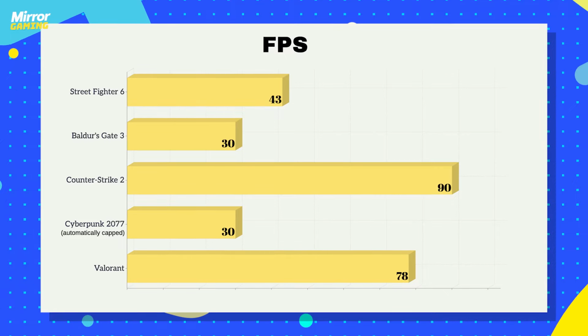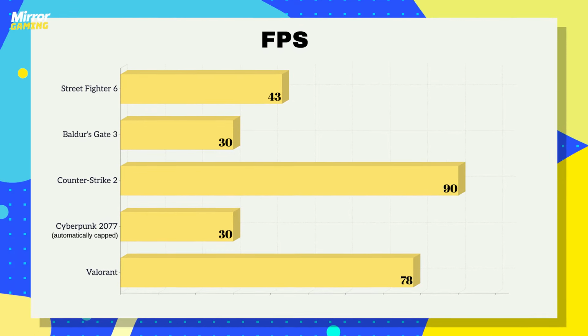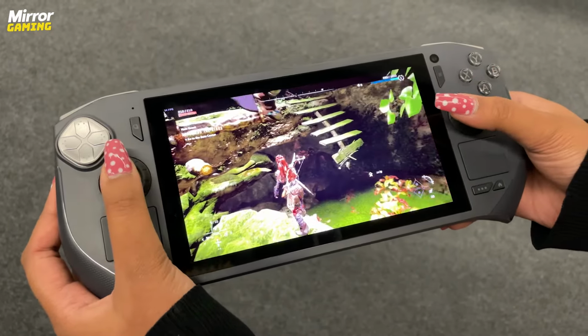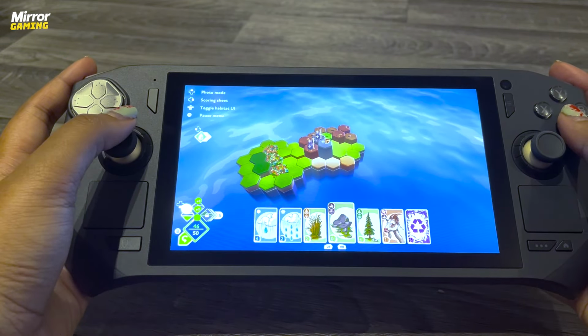Of course, for more intensive titles like Cyberpunk or Baldur's Gate, I was having to adjust the graphics settings to pretty much the lowest they could possibly go. With games that are so pretty to play on PC, especially with the added benefit of ray tracing, it can be a little bit disheartening to see them in this light. They just looked quite ugly. However, that doesn't make them unplayable by any means, just ugly.